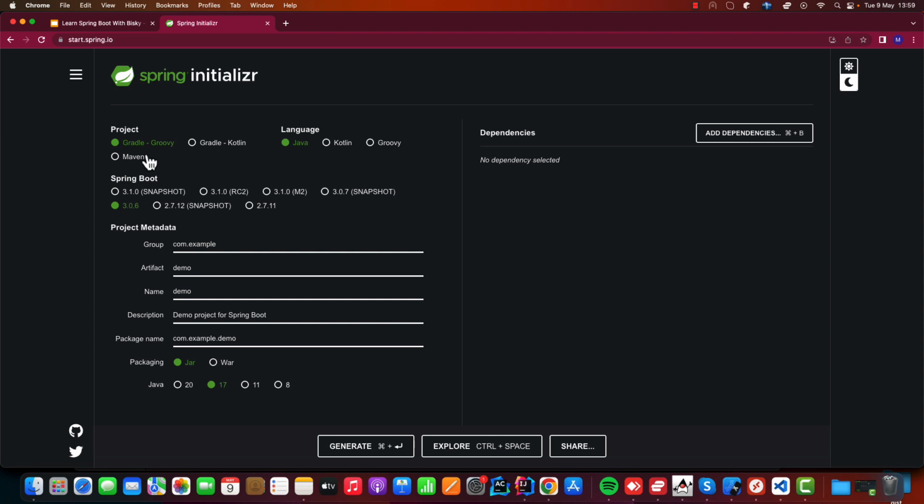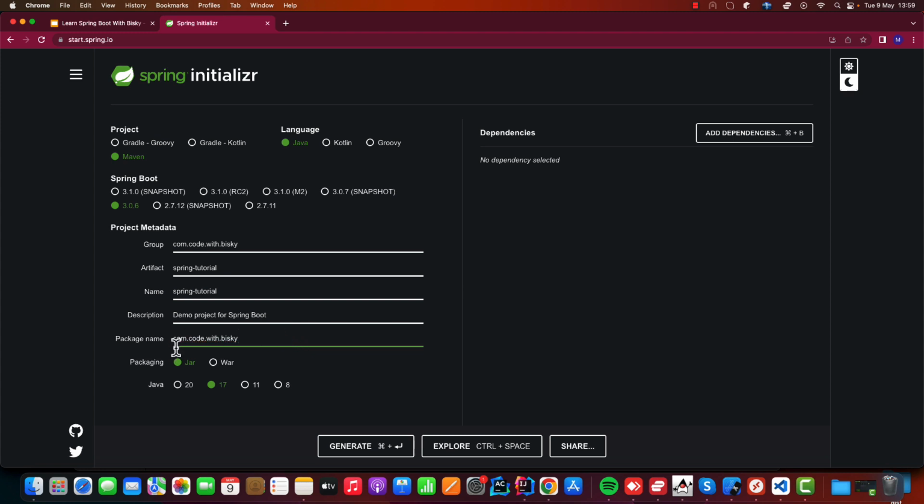Now on project select Maven. On Spring Boot select version 3.0.6 for now. Then here on group ID, code with disk, artifact, Spring tutorial, then remove this.